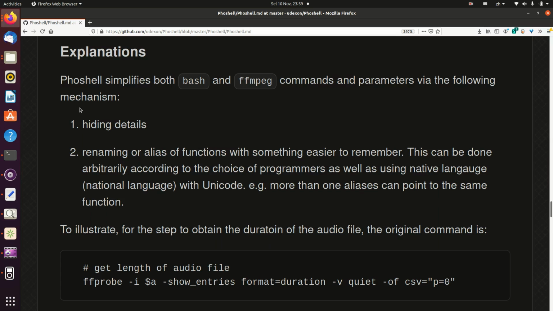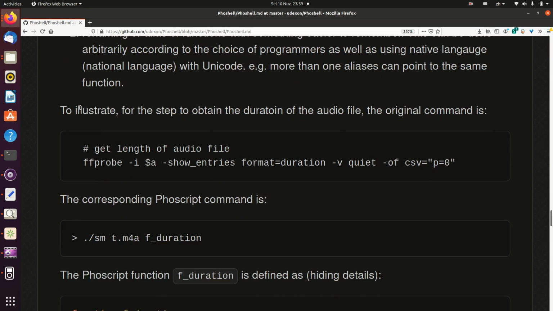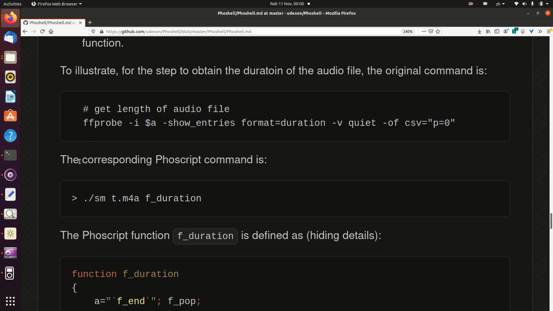To illustrate, for the step to obtain the duration of the audio file, the original command is shown on the screen, which we shall not read out, as it is too complicated. And the corresponding Phoscript command is ./sm input file f_duration.